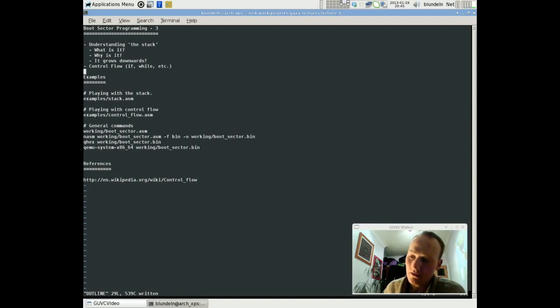So firstly, you mustn't be too hard on yourself, especially while you're learning this stuff. If you struggle, or if the assembler gives you warnings because you've forgotten to cast a value to a byte or to a word when you're storing it in memory, stuff like that, it's easy to forget. And that's why we do have high-level languages. It's just not realistic to write everything in a low-level language. But to be able to do so is very useful, and to understand how the computer works is useful. So, we'll look at control flow now.